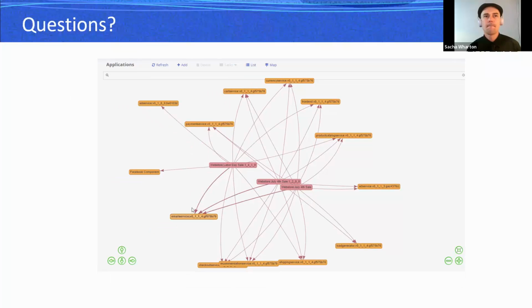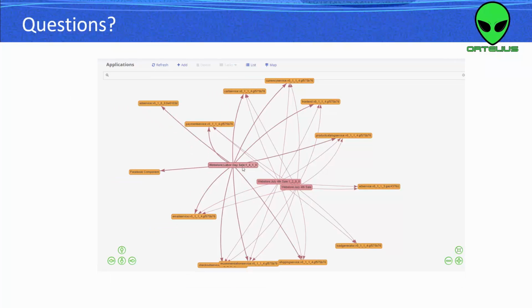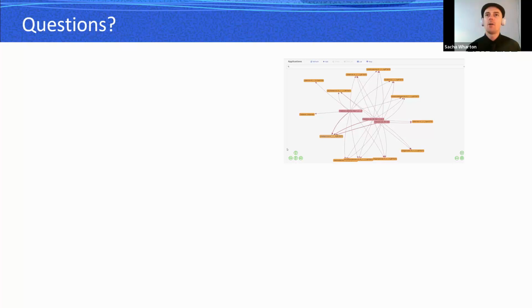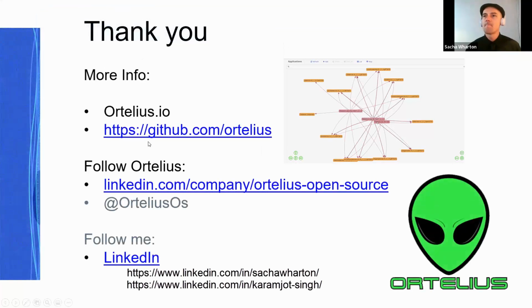Yeah. Right, Sasha. So how can we reach Ortelius? Where do we go, to the website? How can we reach you, and how can we be part of Ortelius? You can always go to our GitHub site, which you can find here. You can also join us on LinkedIn and have a look at what's going on. You could follow me and ask me if you'd like to on LinkedIn. I don't mind helping out.